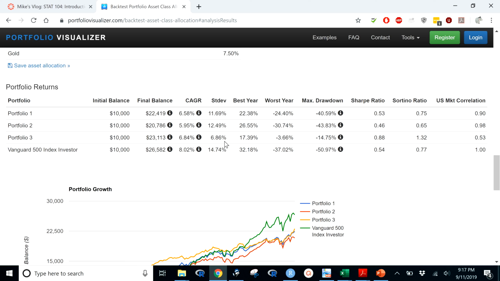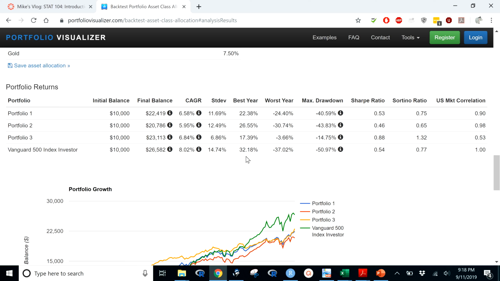Now, it's also not the worst one because it grew 10,000 to 23,000. Portfolio 2 grew 10,000 to 20,000. Not so good. Higher standard deviation. And these are other measures of risk called the Sharpe ratio, Sortino ratio. They're a ratio of return versus risk. And again, for dollar return per dollar risk, you want these numbers to be high. So that's why Portfolio 3, even though it didn't do the best out of everything, has low risk, better return.